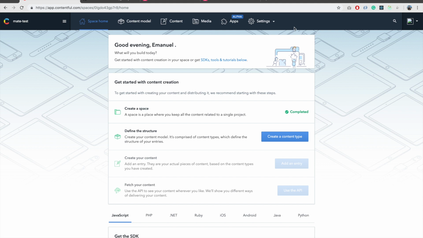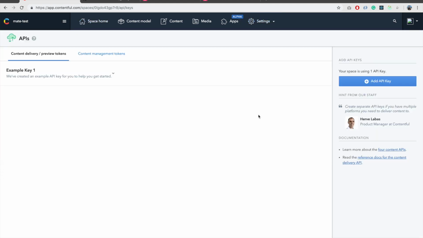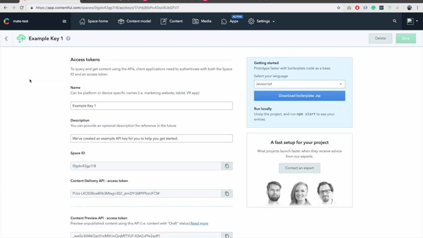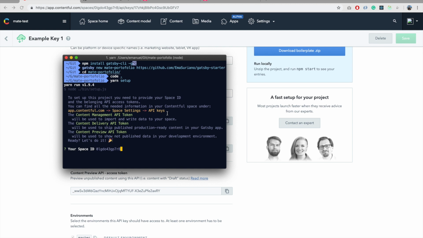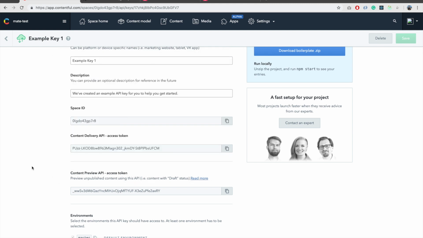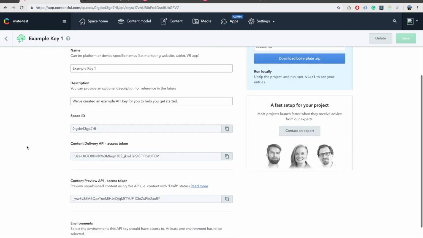What we need to do is go to the settings section, go to API keys. Here we will have example keys. Then we need to copy the space ID into the terminal. Then it's asking for the content delivery API access token, which is right here. Copy that. Then the content management API token is actually not on this page.